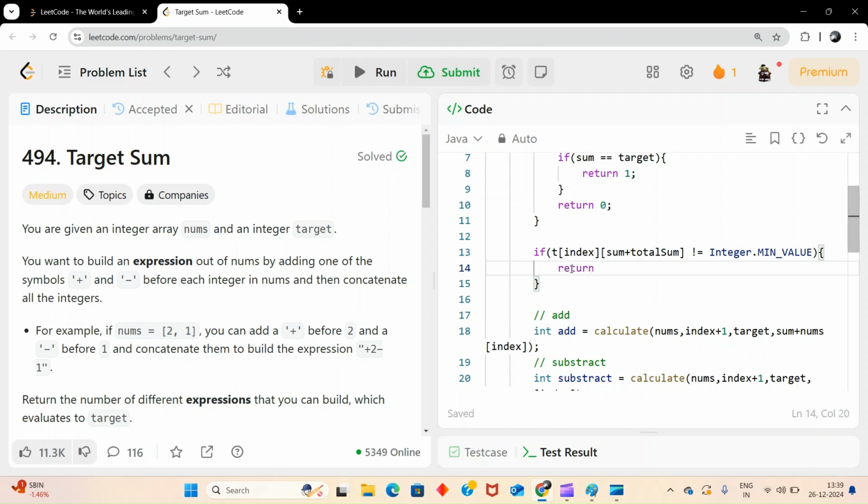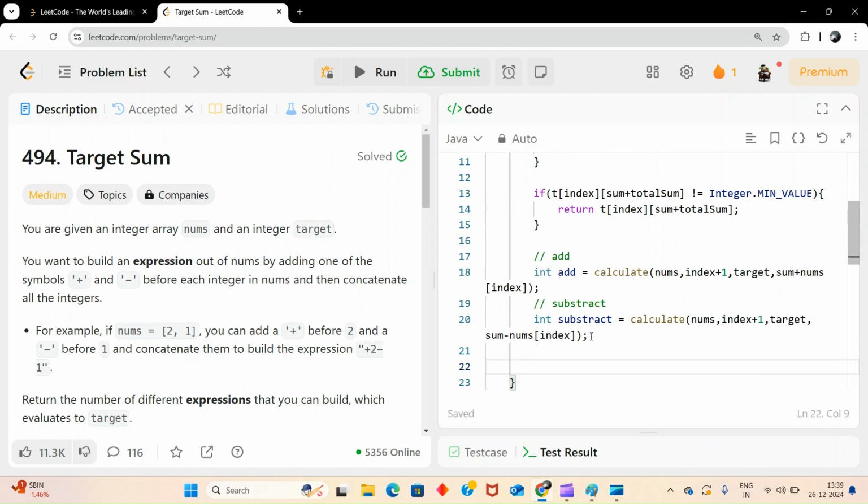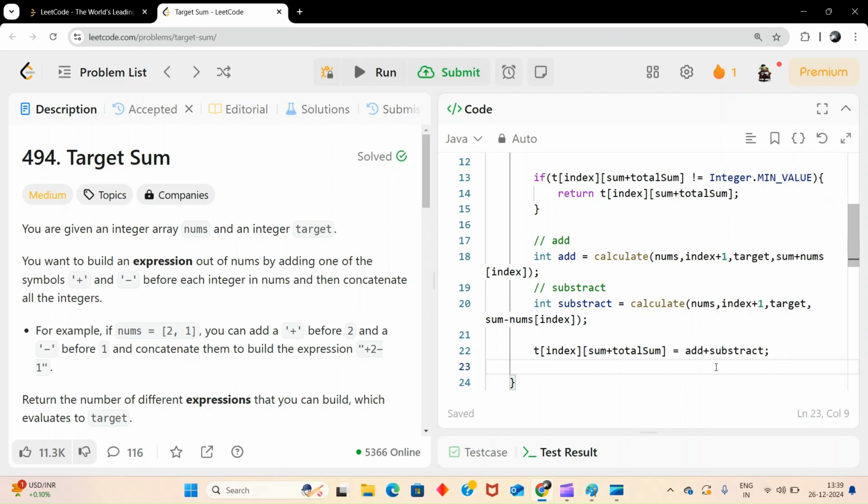So I will just return the same thing. Okay, else we have to calculate again. We can store this in add plus subtract, sorry, and we will return this, not this.